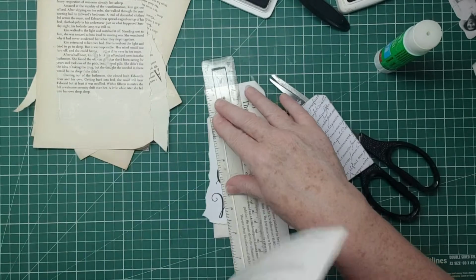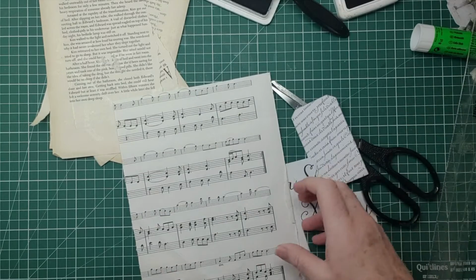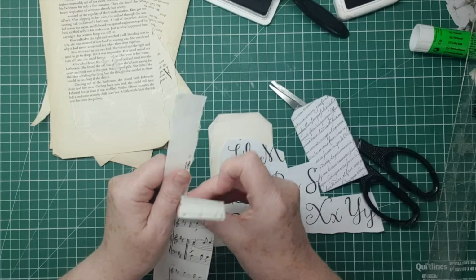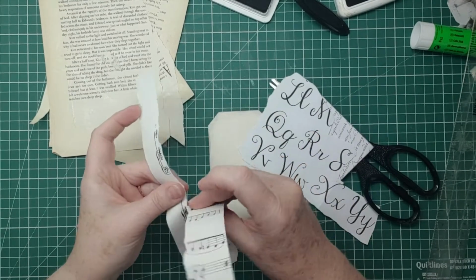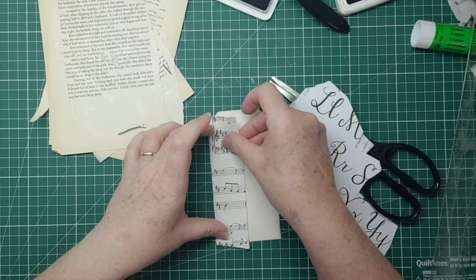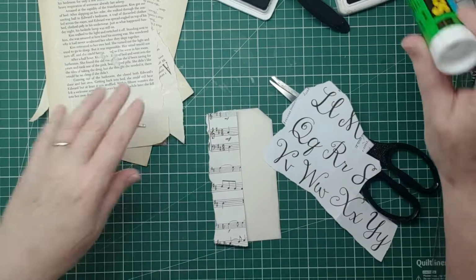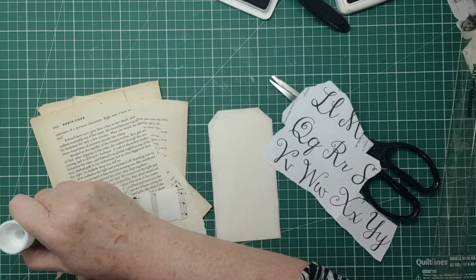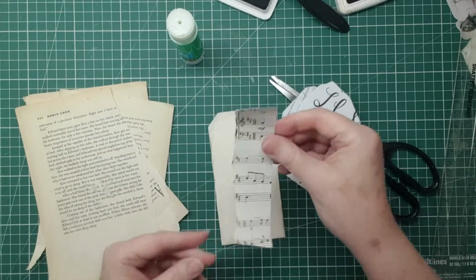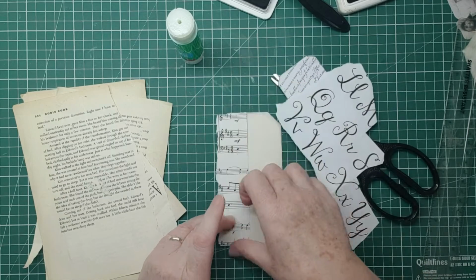So let's just take a piece of this and we'll just have a strip of that. And I'm just going to tear down a bit of that, like so. Just tear along the top. And we can trim off anything we don't want to use. So I'm just going to stick that down there. So I was hoping to make 4 different tags today, if the time permits.